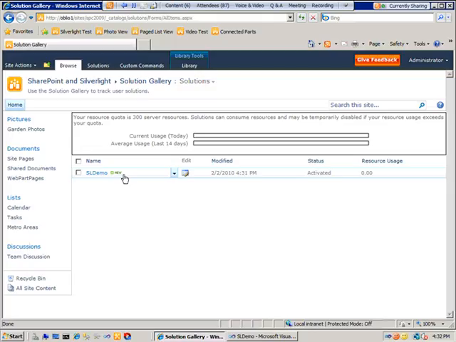If it overruns its quota of 300 server resource units, it will be shut down. So if I wanted to deploy this in a hosted environment or somewhere where I'm sharing the server, maybe a business user wants to be able to do this, they can upload this without having to go talk to a server admin, assuming that the server admin has enabled the sandbox solutions, of course.